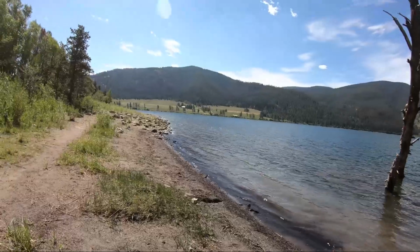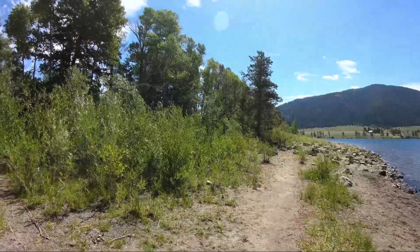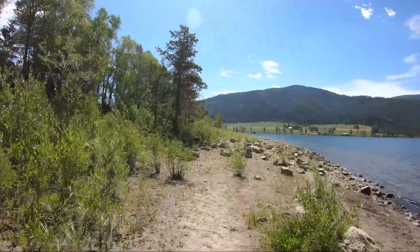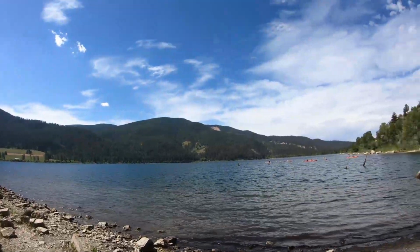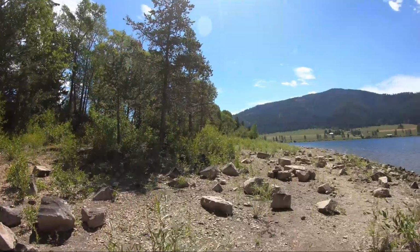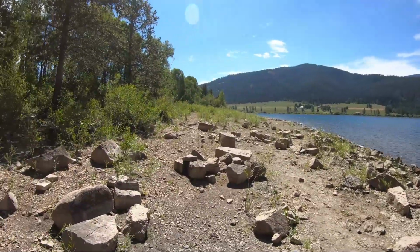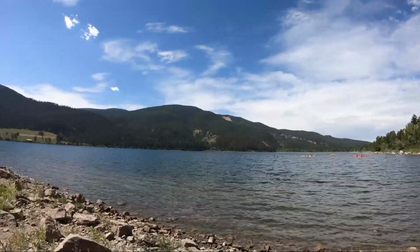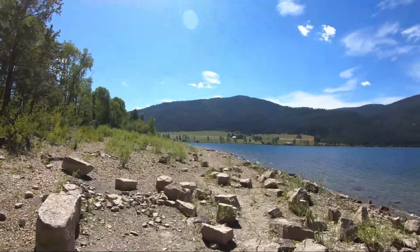Yeah, it's pretty quiet. We got here yesterday. Most sites are $20 a night. We have an access pass, so we got that at half price. It's a Forest Service campground. Some of the sites are, well, I got a big rig, so not a lot of them I could fit into, but we found one I fit into, just barely. Just barely to the point where I could actually get the rig level. Had to climb up on a hill, get up on top of the hill, and that's what happened there. I'll show you that after a bit. We just wanted to come down to the lake and kind of check it out. I haven't gotten in the water yet, so I don't know how warm the water is. We'll find out in a few minutes.